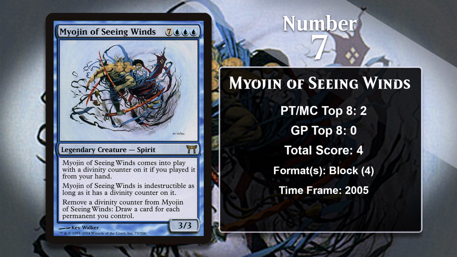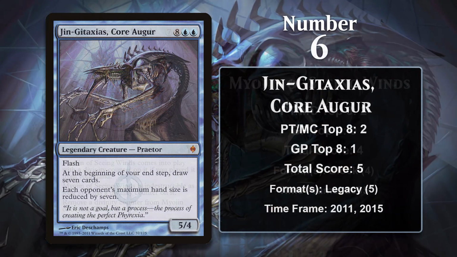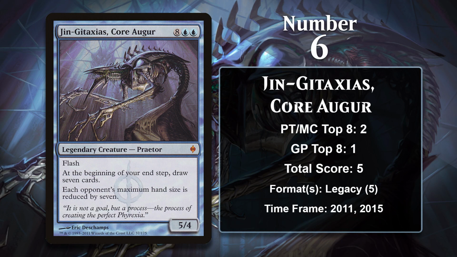The Myojin doesn't deliver that power if you cheat it into play or reanimate it, and that has prevented it from being a big deal in formats other than block, where it was played, like Sway of the Stars, in Heartbeat of Springs decks, which could actually produce the necessary 10 mana for the Myojin, and then draw all of those cards.